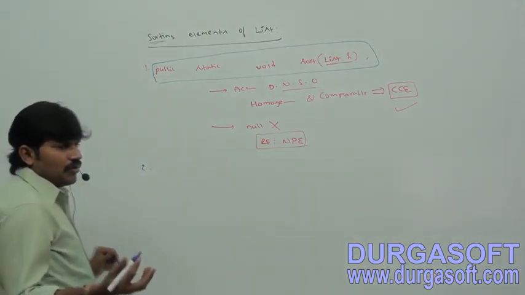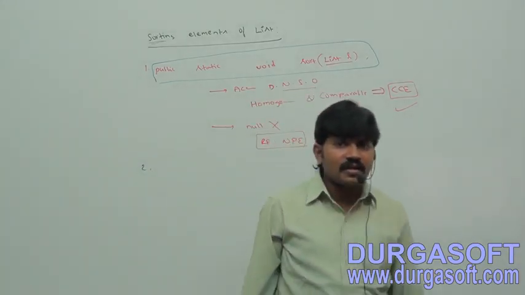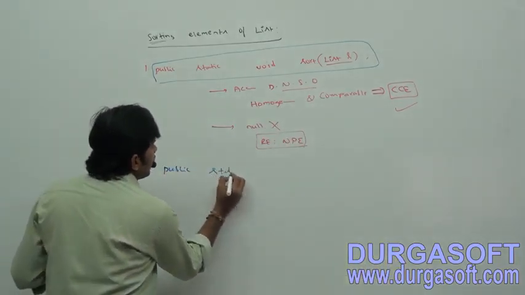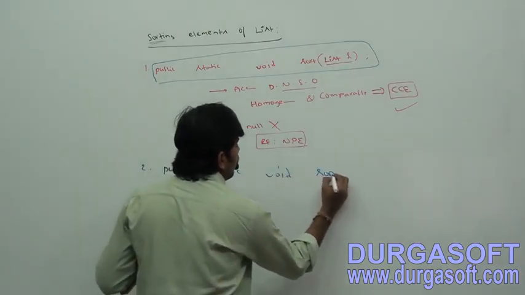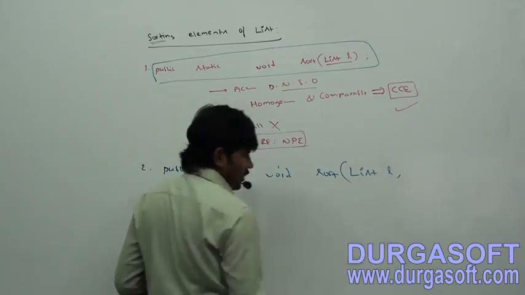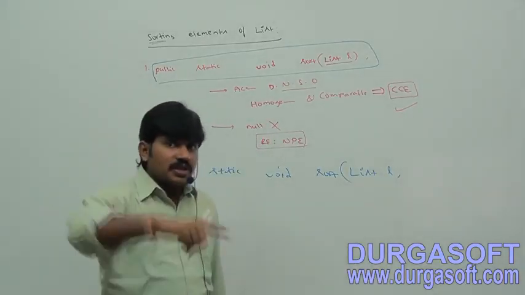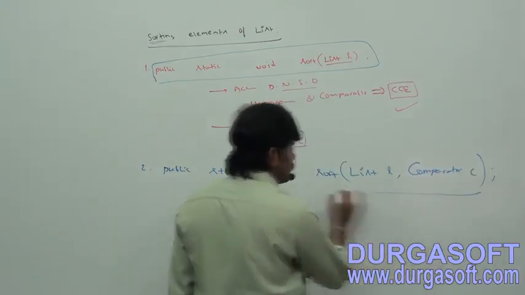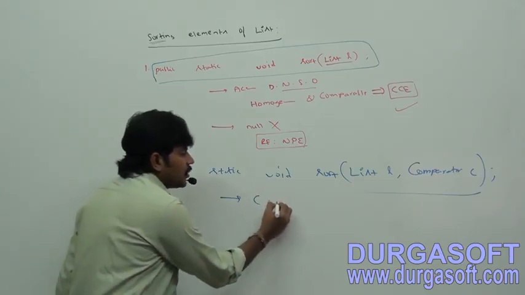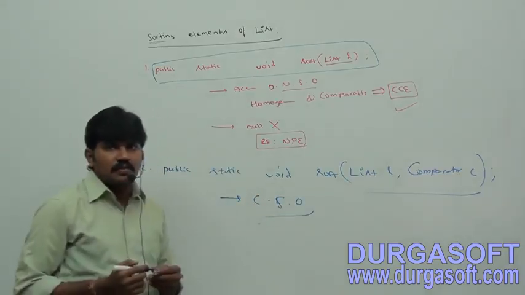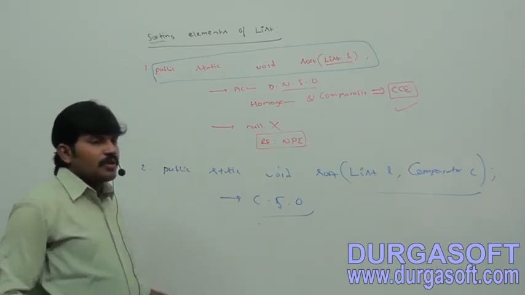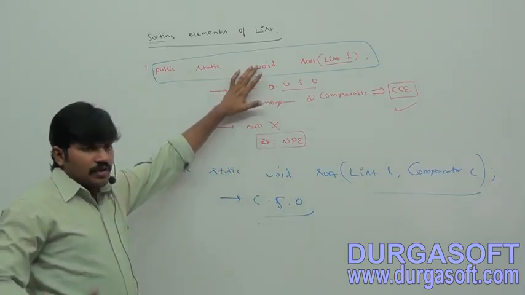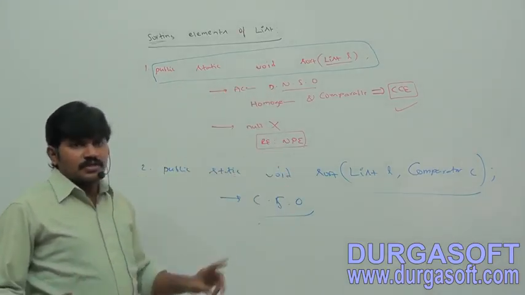Okay, this is the first one. The second one is simple, you know. It sorts the list according to customized sorting. Public static void sort of which list you want to sort, List L, comma, according to which comparator, Comparator C. That's all, to sort according to customized sorting order. Now the terminology is very clear, right? So in total how many sort methods are present inside the Collections class? Two sort methods. One is meant for default natural sorting, the other for customized sorting.